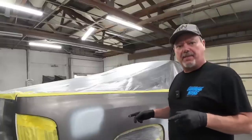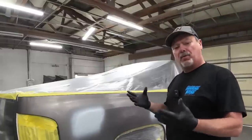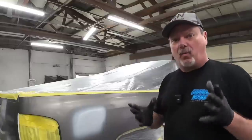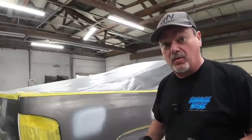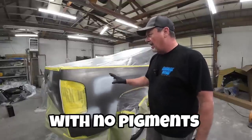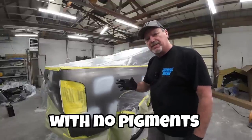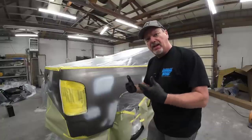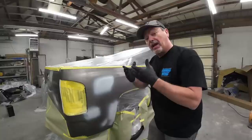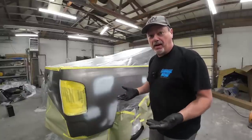Okay, so because this is a high metallic finish and it's a little bit more difficult of a color to blend, we're going to go ahead and apply a wet bed or a clear base coat, basically clear paint that we're going to put over this entire panel. And what that'll do is that'll help those metallics lay flat and uniform in that wet bed. So it'll create a great transition when we apply our new paint.